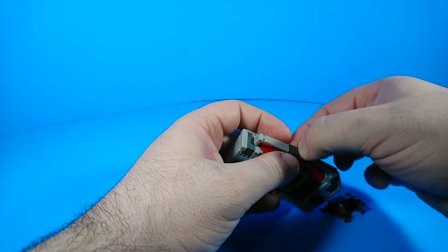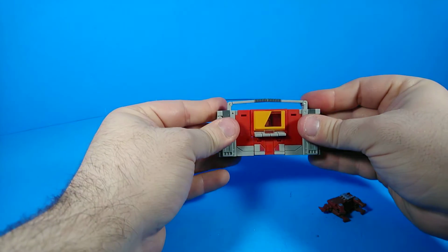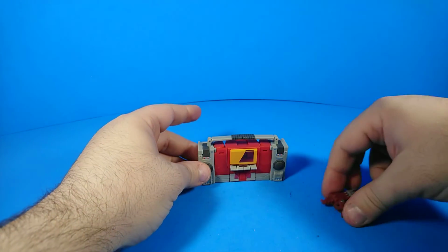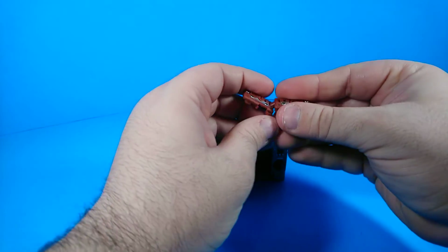These are on a dovetail connection. You'll just hook them together. And there he is in his alternate mode. And he looks fantastic. Let me get this guy transformed up real quick as well.